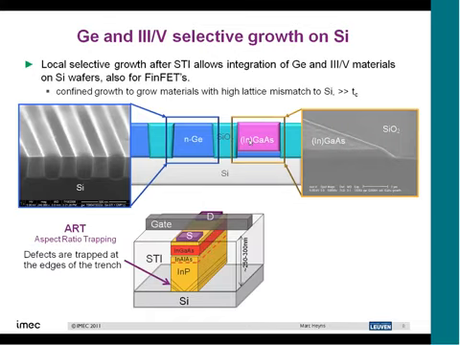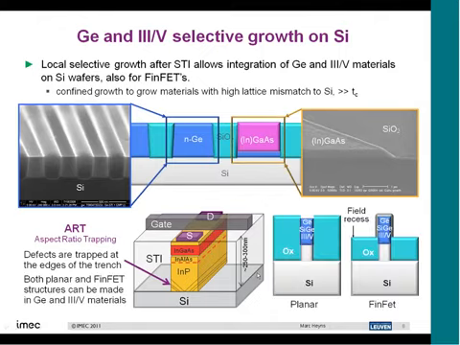The reason why this works so well is because we use what we call aspect ratio trapping. If you have a shallow trench and you have the right ratio of depth versus width of the trench, all the defects that you generate here due to the lattice mismatch of these two materials will grow out in a certain direction and end at the edges of our STI trench. Meaning that if our aspect ratio is large enough, at the top of the trench we will have pure material without defects.